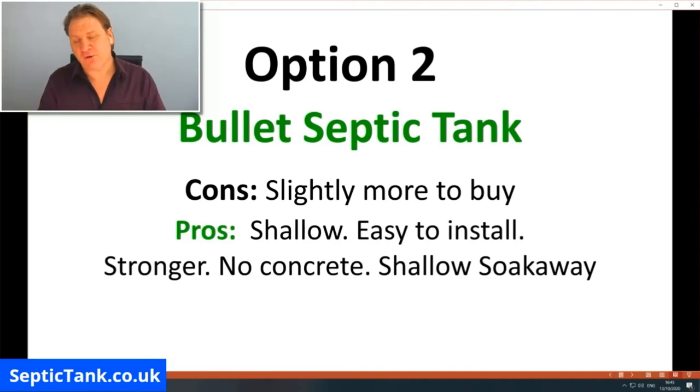The pros of the low profile tank is that they're shallow, right? So they're really easy to install. The tanks aren't made of fiberglass, they're made from rotomolded plastic, so they're a lot thicker, they're a lot stronger. You don't need any concrete with them, so that will save you at least 800 or 1,000 quid. And you can also put a shallow soakaway in with them.